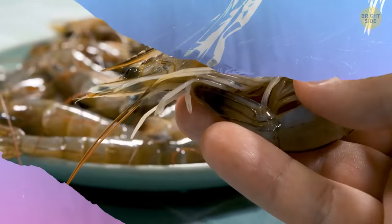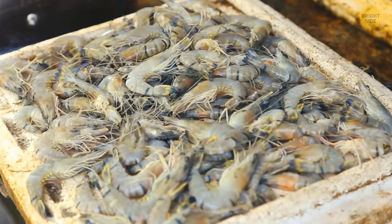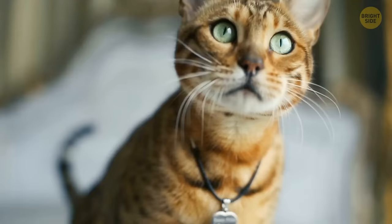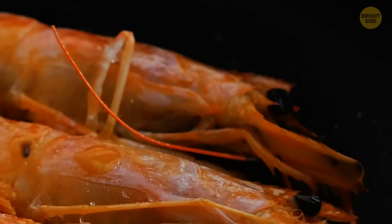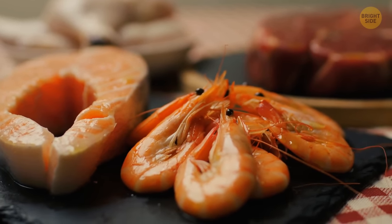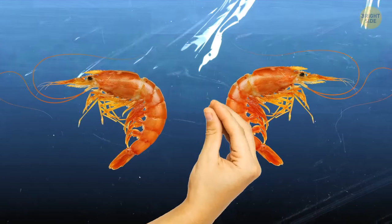Have you ever come across dark lines under a shrimp shell? This has a similar story to beef. Black lines on shrimp flesh are related to a natural phenomenon — they gradually occur after shrimps are taken from the water, as the meat is exposed to oxygen. The pattern of the animal itself can also be a factor, as these black lines can be a naturally occurring discoloration. Think of cats — they have different color patterns but are the same species. Shrimp will have a distinct bad odor when it's no longer edible, so if it smells and tastes fresh, don't toss it.